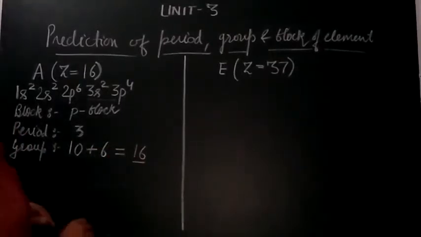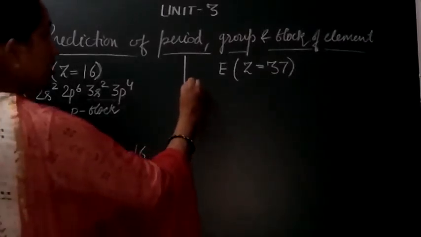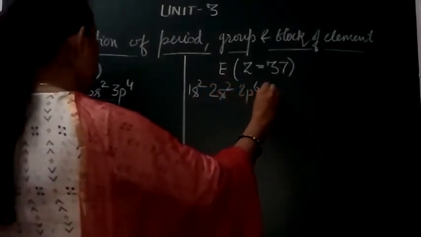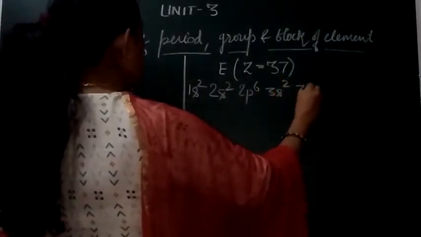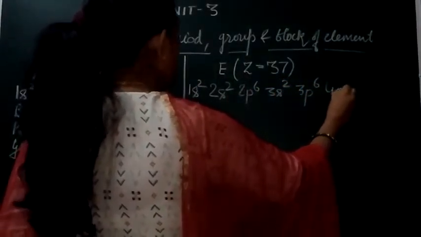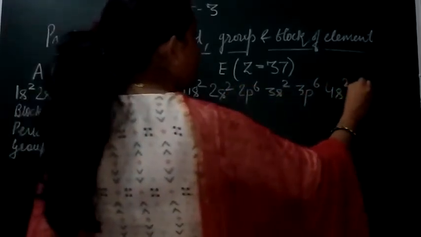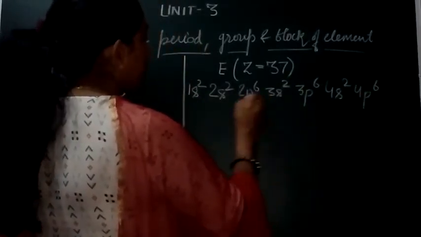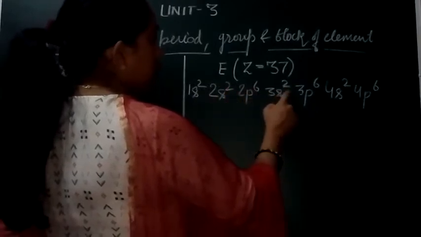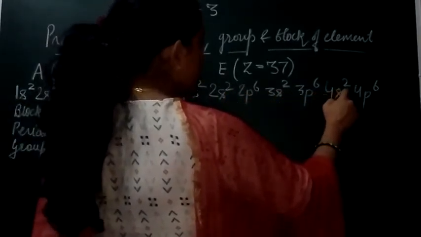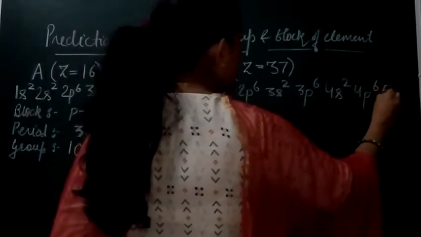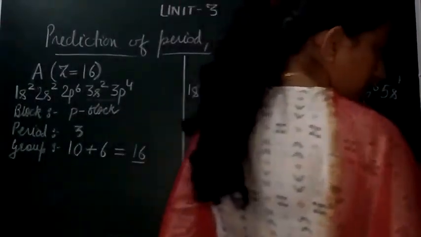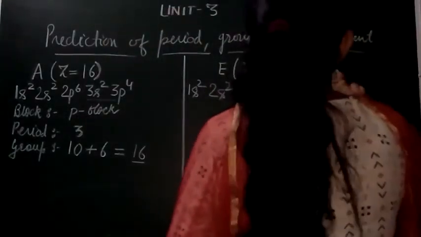Now students, in a similar way you will do this one also. Here first you will write down the configuration. So it is 1s2, 2s2, 2p6, 3s2, 3p6, 4s2, 4p6. So we have written till here. We'll cross check once again if you're writing the expanded form. So here how much is it? 6, 7, 8, 10, 11, 12, 12 plus 6, 18, 18 plus 20, it is 30, 36. So here one more will be there, that is 5s1. I think I have just skipped one. So don't do it in a hurry.